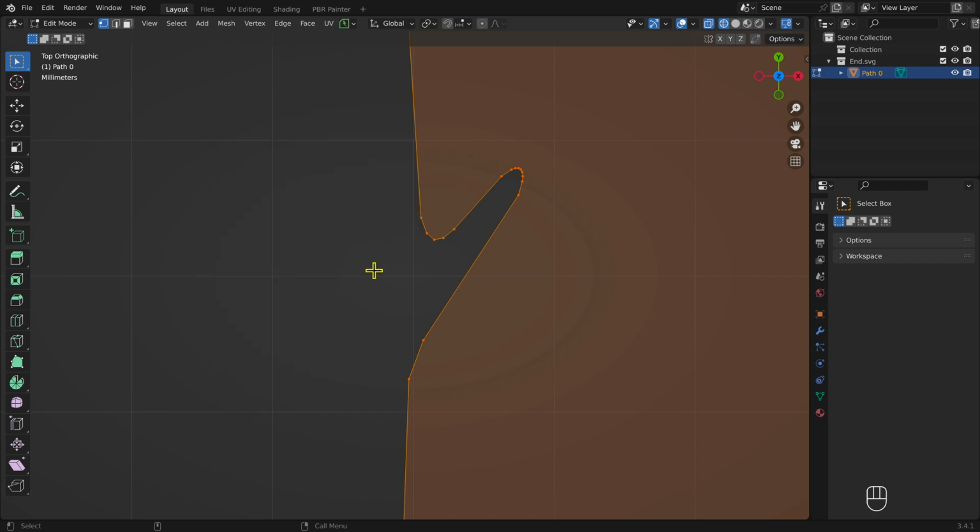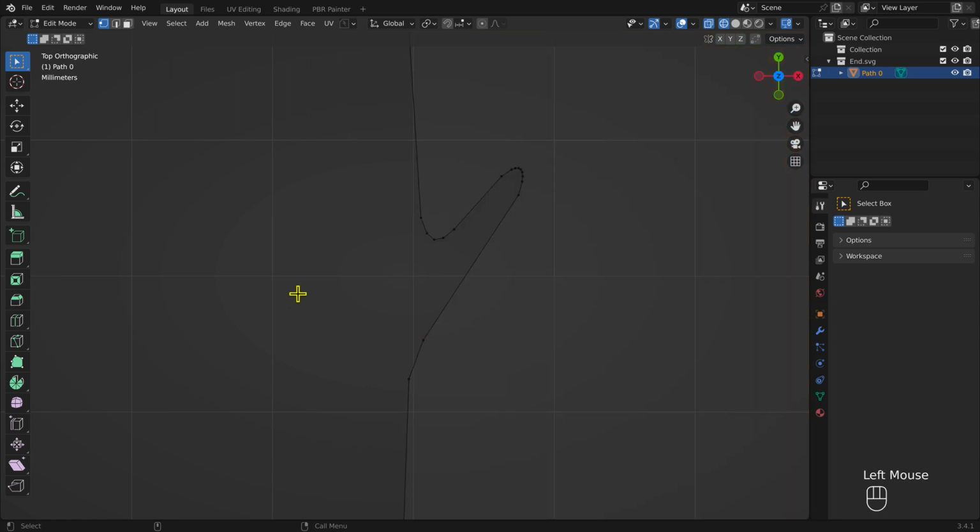Space will equally distribute a selection of vertices. Use either box select or circle select, keyboard shortcut the C key, to select multiple vertices. Increase or decrease the size of the circle when circle selecting by scrolling. Exit circle selection using the right mouse button. Select vertices and dissolve to remove imperfections.